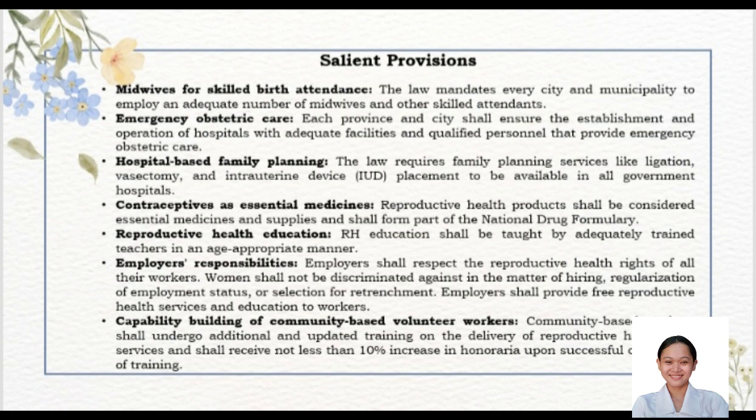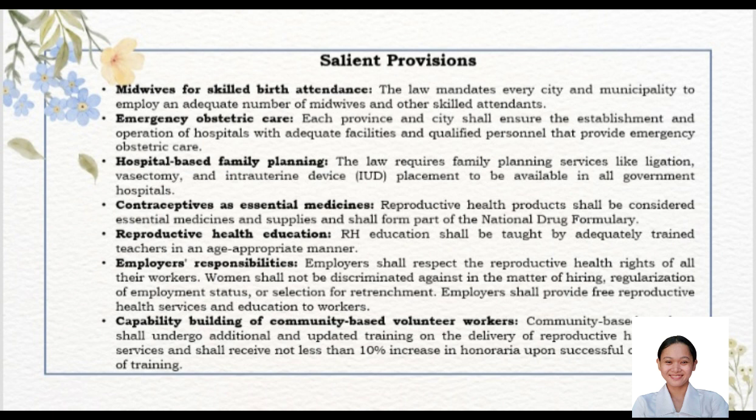Salient provisions. Midwives for skilled birth attendants. The law mandates every city and municipality to employ an adequate number of midwives and other skilled attendants. Emergency obstetric care. Each province and city shall ensure the establishment and operation of hospitals with adequate facilities and qualified personnel that provide emergency obstetric care.